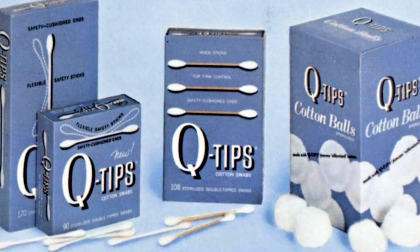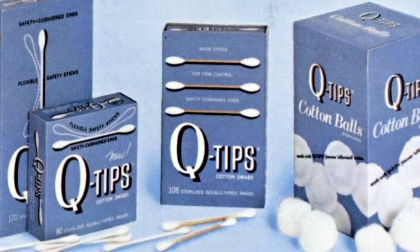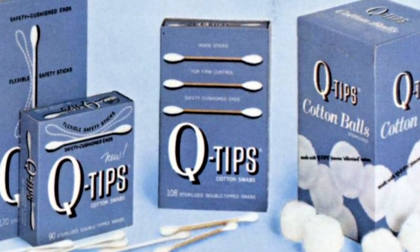Back in those days, Q-tips were dipped in boric acid, and they were intended to sterilize wounds. Yeah, and we're just out here like, my eyes roll back every time. I get too deep where I'm like, oh, it's gone. Huh, there it is, magic. I'm a magician. After this, there were even Q soaps, Q oils, Q creams. It's like Apple, like iPad, iPhone, the other i stuff. So what's this rumor that they're not supposed to be in your ears?